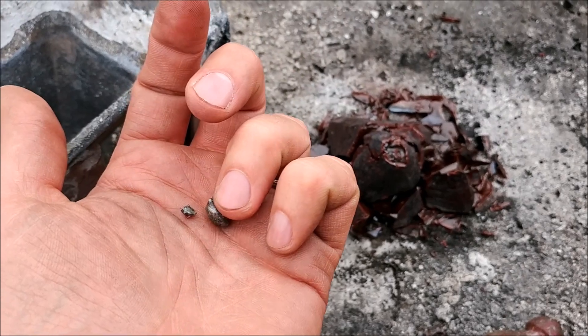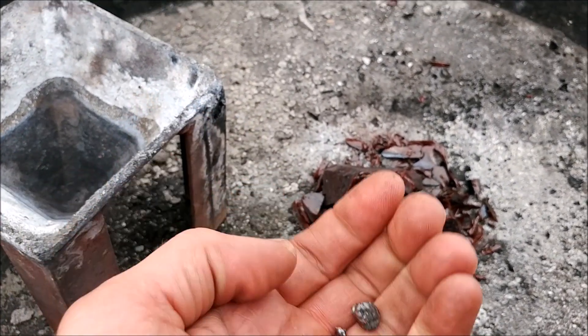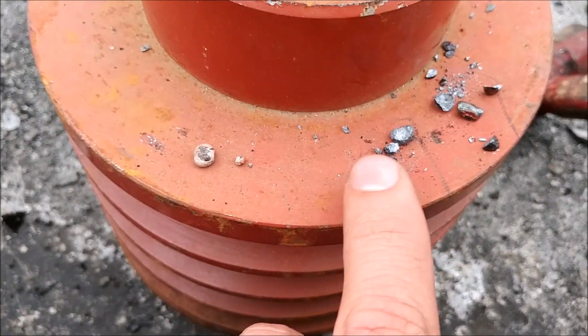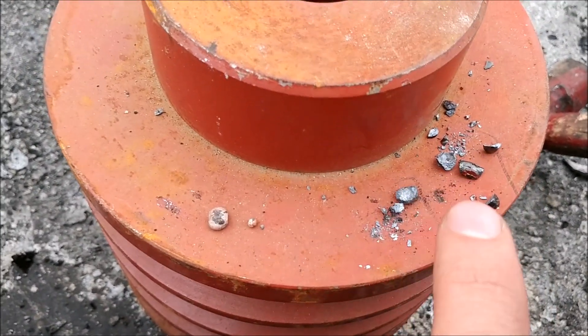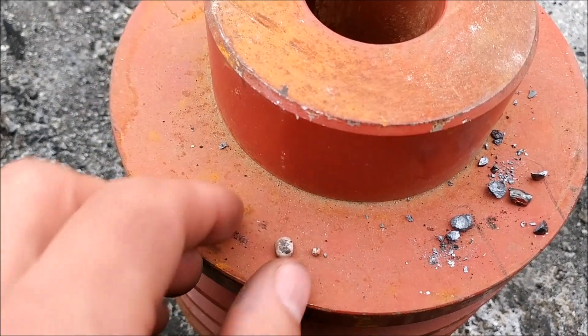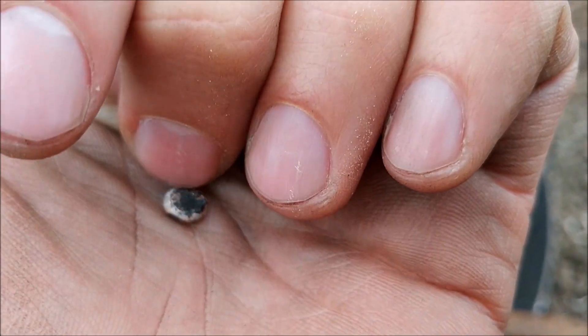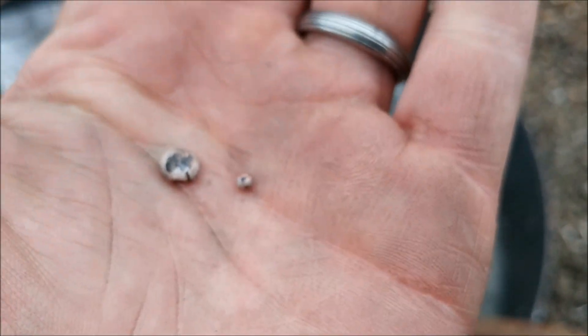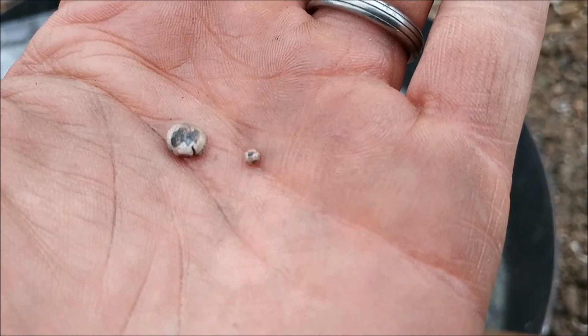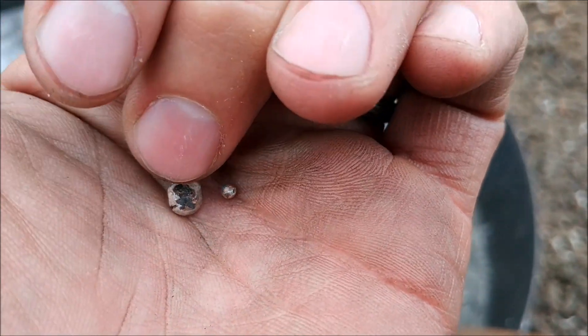So I busted the tip of that cone out, and sure enough, there's a little bit of, I think it's actually a matte button. So I busted out the matte, which is here, a little tiny bit of matte, ended up with these two little buttons. There's one and there's one. These two little tiny buttons, I don't think they're pure gold. They've got some coppery color to them and maybe a little bit of lead.